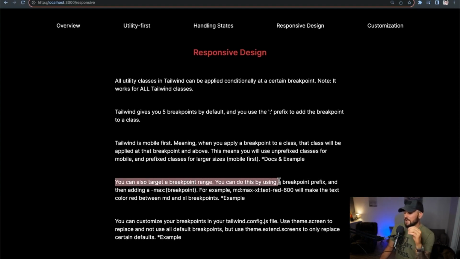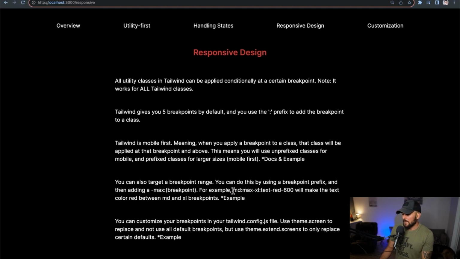You can do this by using a breakpoint prefix and then adding a -max: and then using another breakpoint. For example, you can do MD:max-XL:text-red-600, and that will make the text color red between the medium and XL breakpoints.